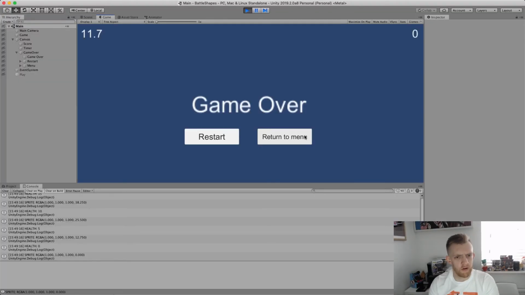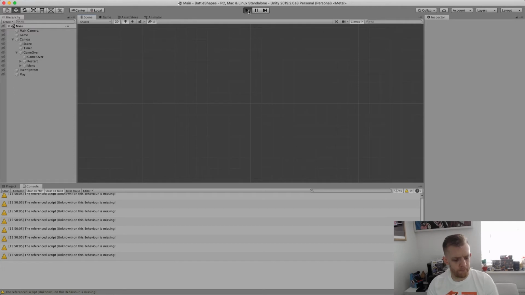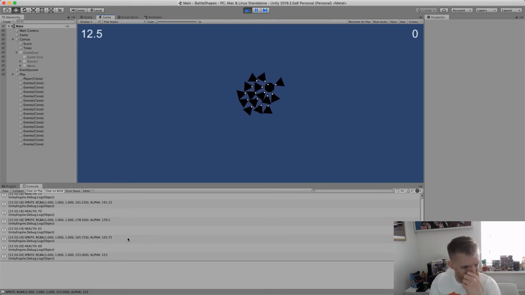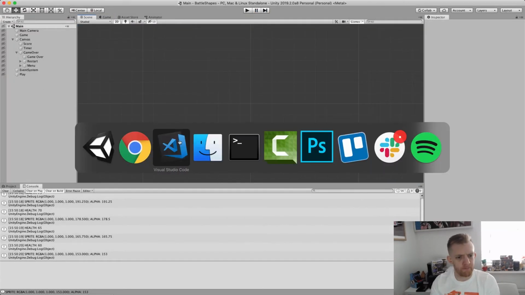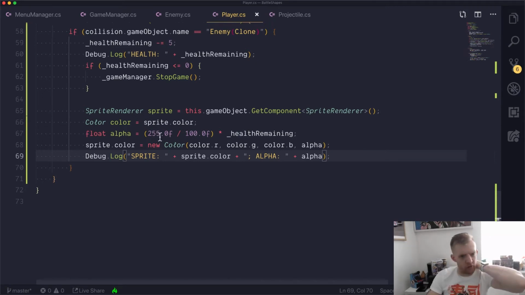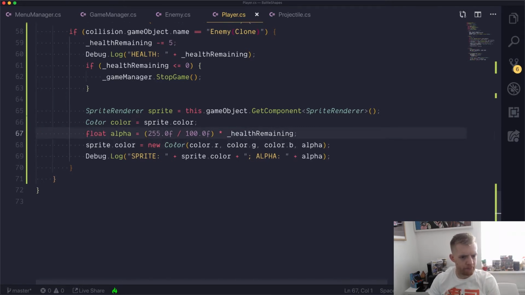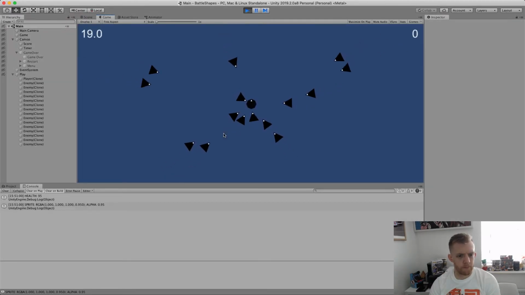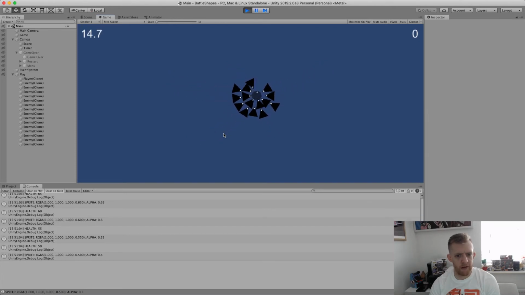Have a look, make sure our alpha is calculating properly. Of course, that needs to be between 0 and 1, doesn't it? So not 255, we need to scale that appropriately. So we can see that it's starting to fade out as it gets lower and lower health.